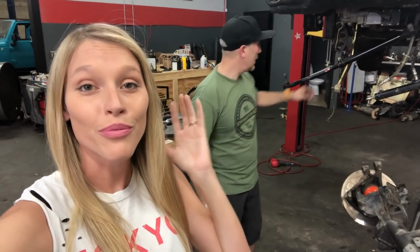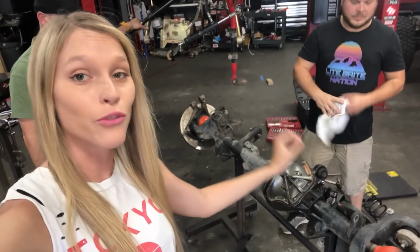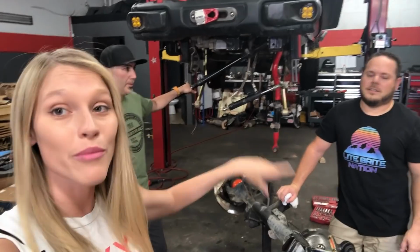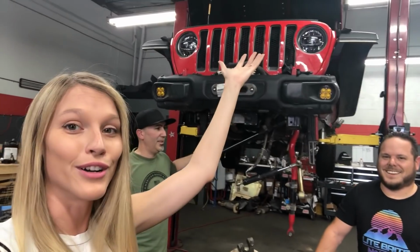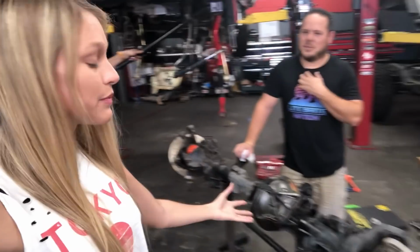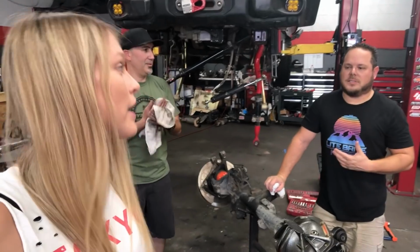All right, so most of y'all probably remember that Kevin and I are actually running a Dynatrac Pro Rock 44 already in the front of our JL. We installed that back in January before King of the Hammers. However, with 500 horsepower and 500 foot-pounds of torque, and plus Kevin's foot, this isn't really gonna cut it for heavy wheeling like we do, and going to 40s.